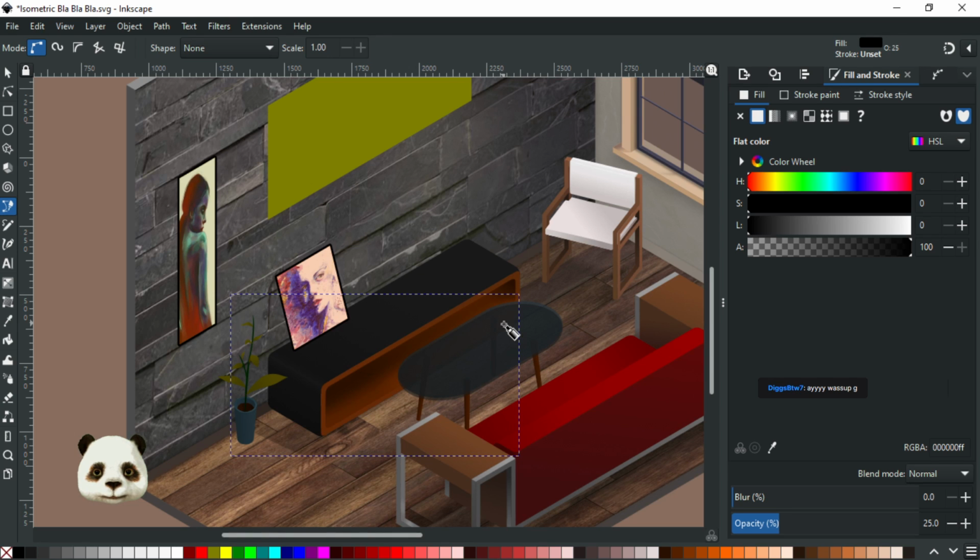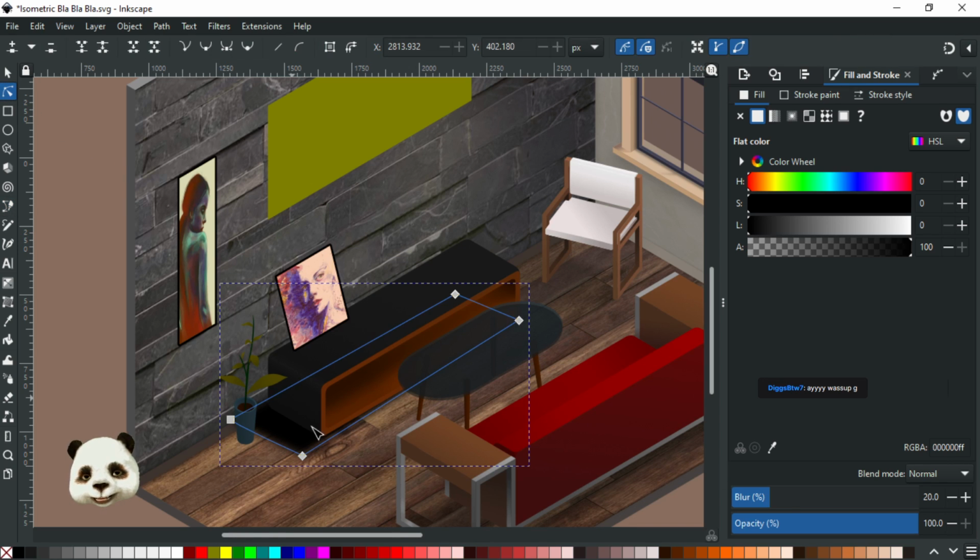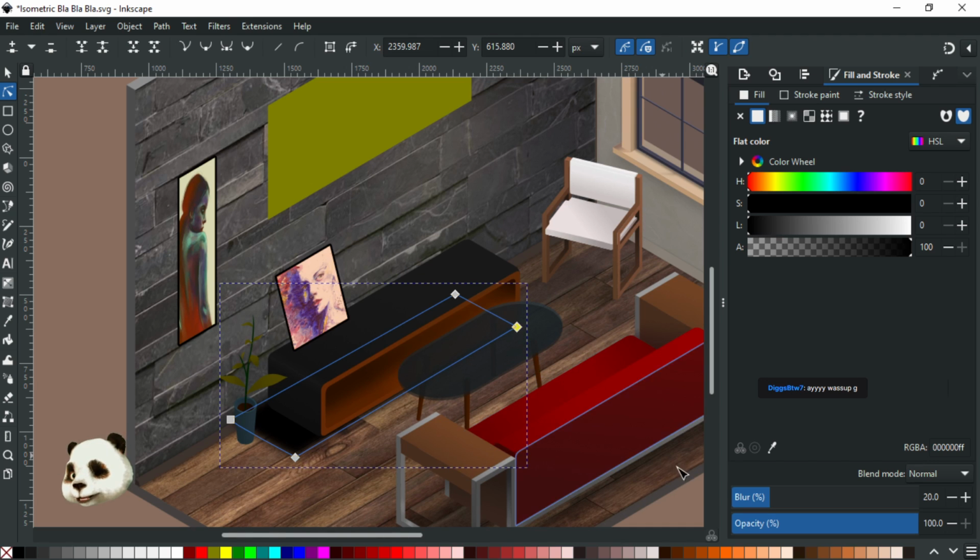I thought I grouped it. Whatever. Ah, that's too much blur. So maybe this one, we pull it out a bit more. Well, not by much. Maybe a bit less here. Like so.